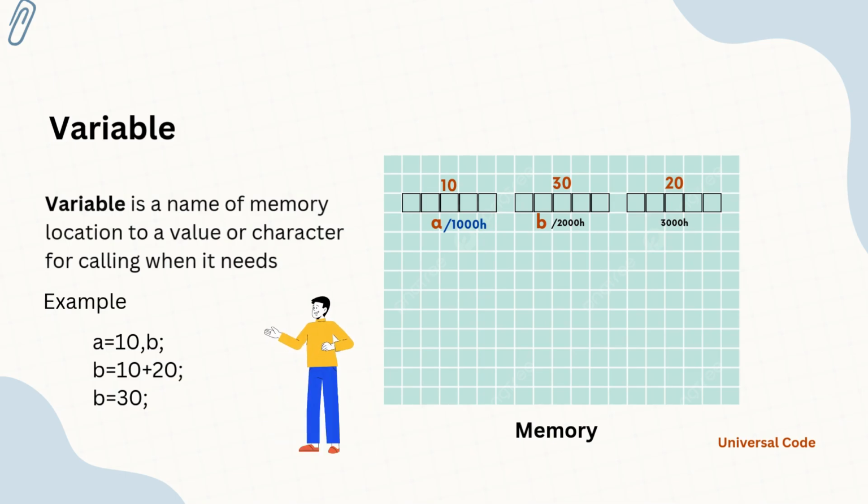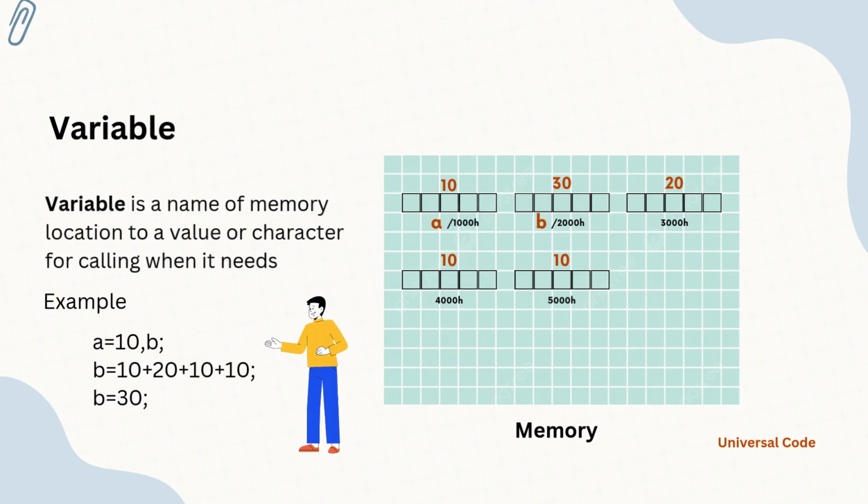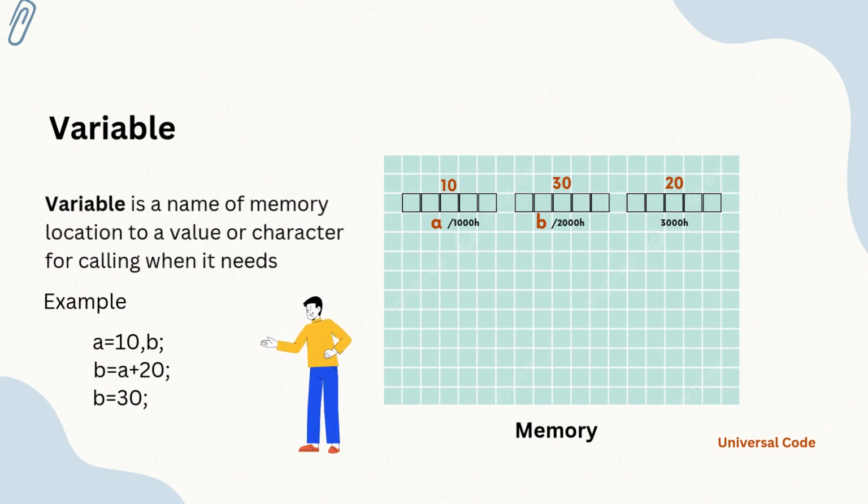That's a good idea. We can assign directly, but in case we need to add multiple 10s, it takes additional storage in memory. And it gives confusion to the compiler about which location's 10 value to take. So on this basis, the variable was introduced. It reduced the storage consumption and the confusion of getting a value from multiple locations. I hope you understand.